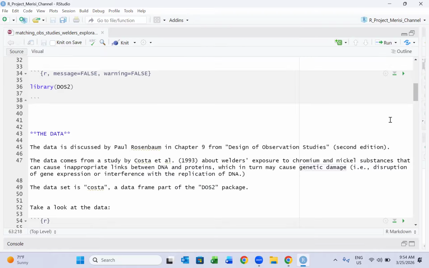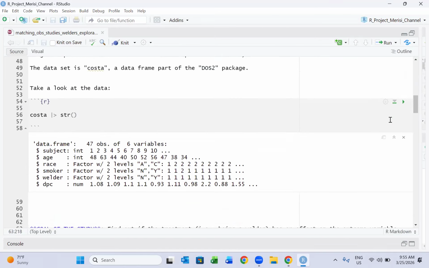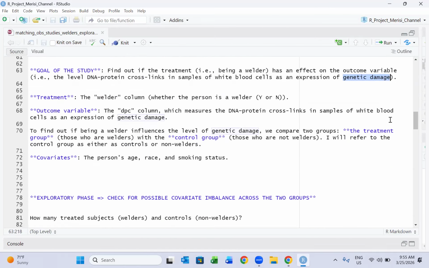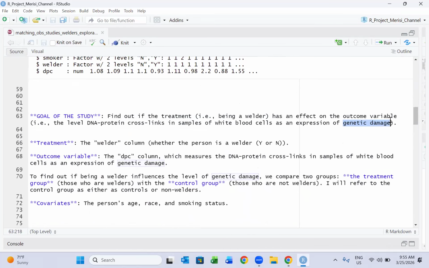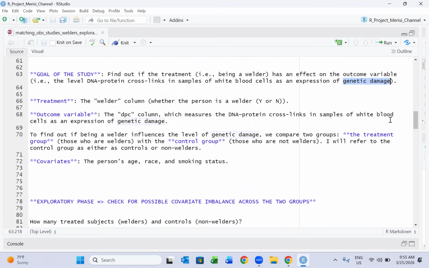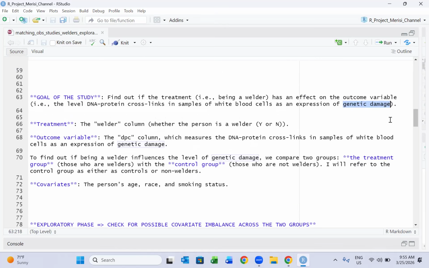Okay. So this is an observational study. And in an observational study, the treatment and control groups are very likely different with respect to both the observed covariates and the unobserved covariates. That's why, if you want to analyze an observational study and get valid conclusions, you need to do three things. You need to take three steps.